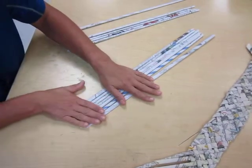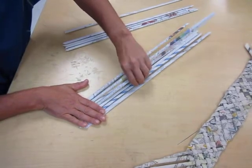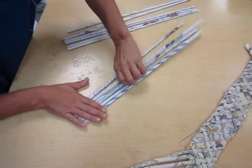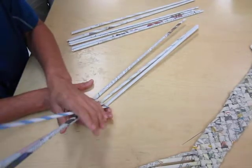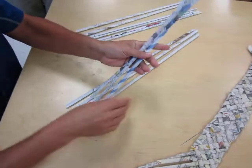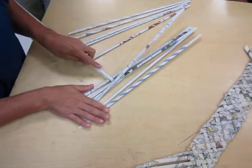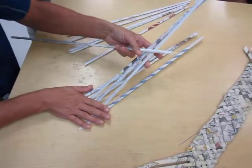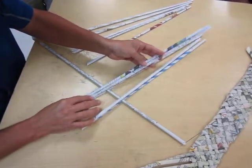Okay. And now what I'm going to do is every other one, because since we're going to go in and out, and I have an extra one over here, every other one, I'm going to go like this, bend it up, right? And the beginning takes a little time because you have to kind of weave this in. So I'm going to take a stick and I'm going to go and weave it in like this. It's tricky. All right. And in fact, I have too many here, right?